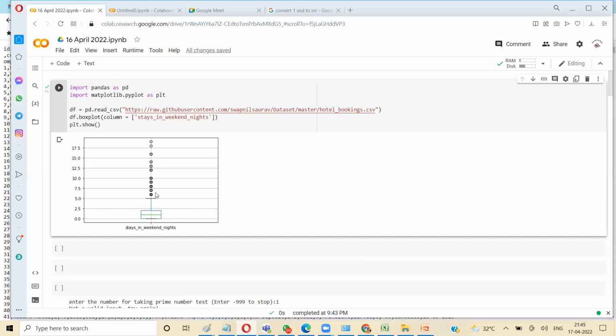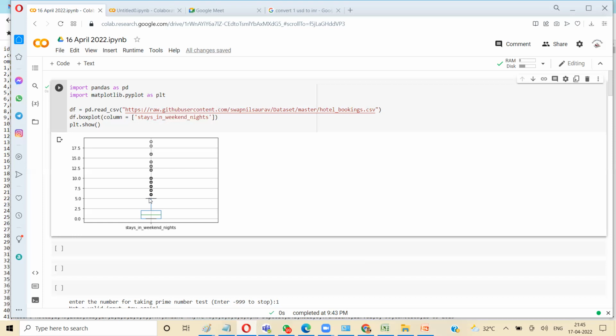So this is what you get, and you can remove these values. You see that the value is 5. So we can delete or drop the data which is more than 5 days. You can say drop, axis equal to 0, which is more than 5 days. Yeah, so you can do that. You can drop duplicate data as well.